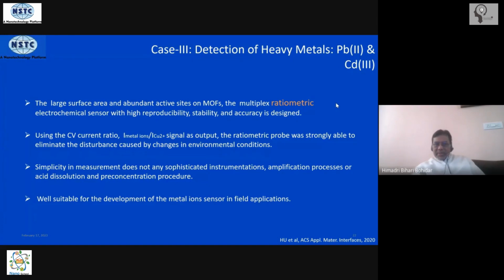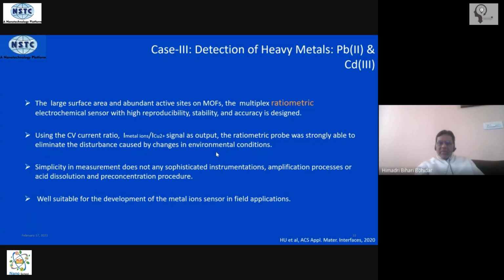First, we saw electrochemical IV characteristic. Second one, impedance. This is from ratiometric differentiation. How do we detect heavy metals, or how do you make a sensor? This is the third example of it. So what we'll do is, again, we'll make a nanomaterial-based electrode, and we're going to use a ratiometric signal. Like there is a reference signal and there is the signal that is coming from the sample. We'll take a ratio of that and make that an indicator to detect heavy metals. That is the whole idea.